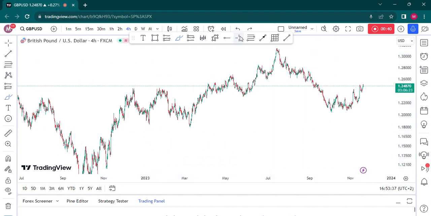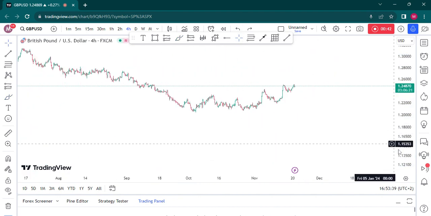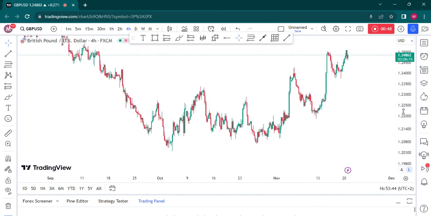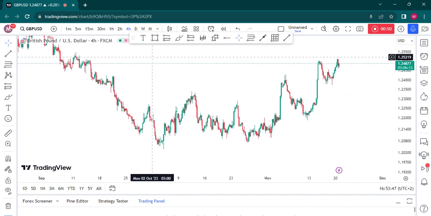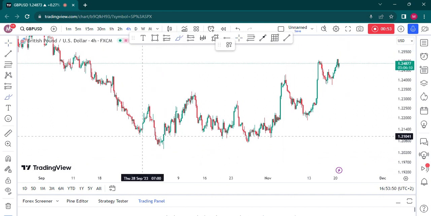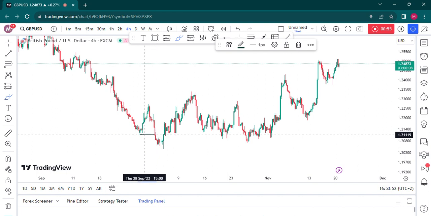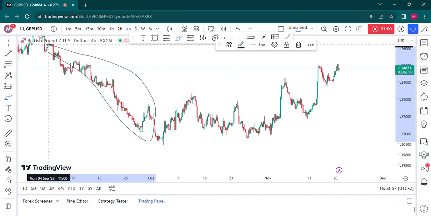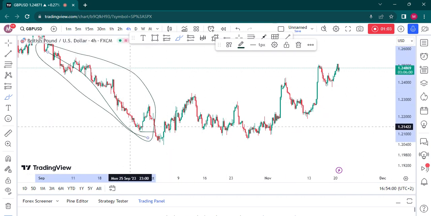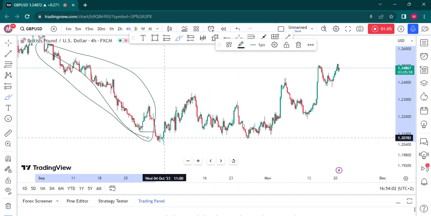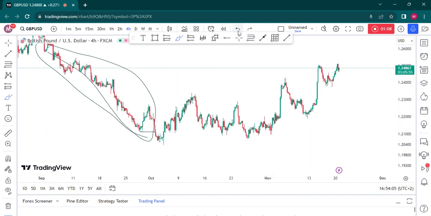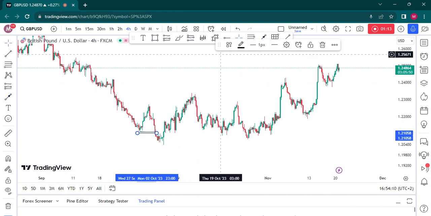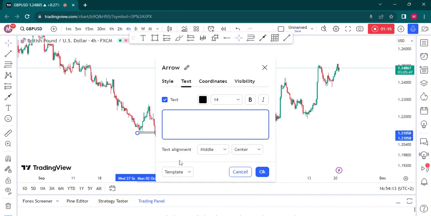So let's see what happens with this one when we zoom in on the current price. From what I see on the screen right now, guys, we can realize that the price broke the structure here. The price had been pushing downwards on this side, and then it started with the upside movement from here. So what I'm going to do right now, guys, is highlight this area as my break of structure. I'm quickly going to name it break of structure.